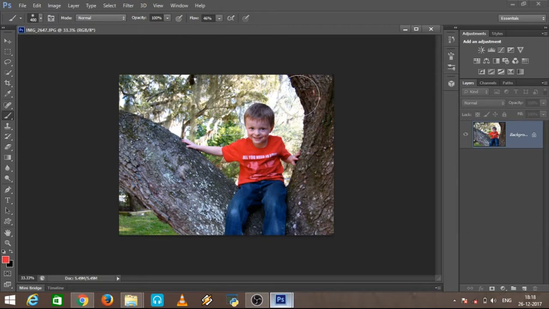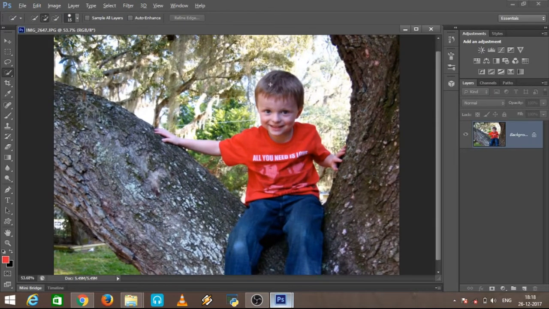Okay, now we are going to make the selection. Go to the selection tool. There are many selection tools available in Photoshop. I'm using the quick selection tool. If something else is selected, right click on this option, and there are two options, quick selection tool and magic wand tool. You can use the quick selection tool. By the way, I'm using Photoshop CS6. Press and hold the Alt option, zoom the photograph and make a rough selection of the boy including the branches.